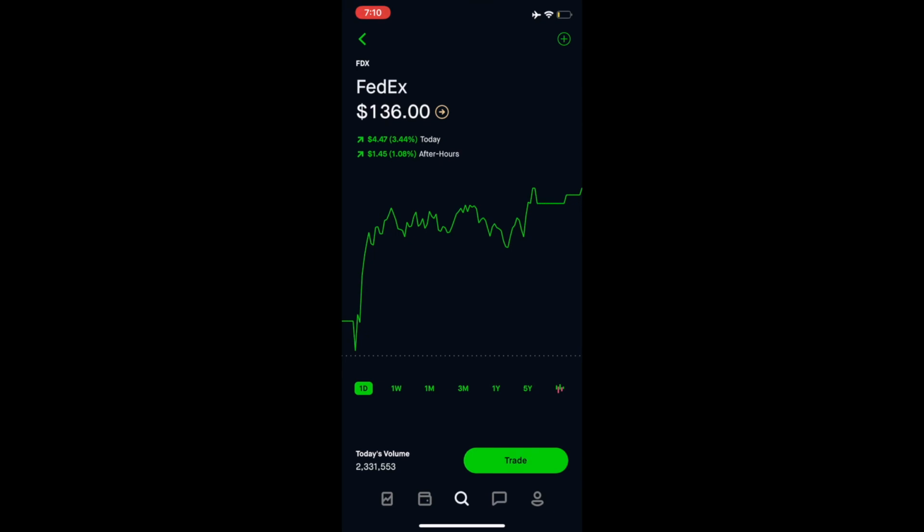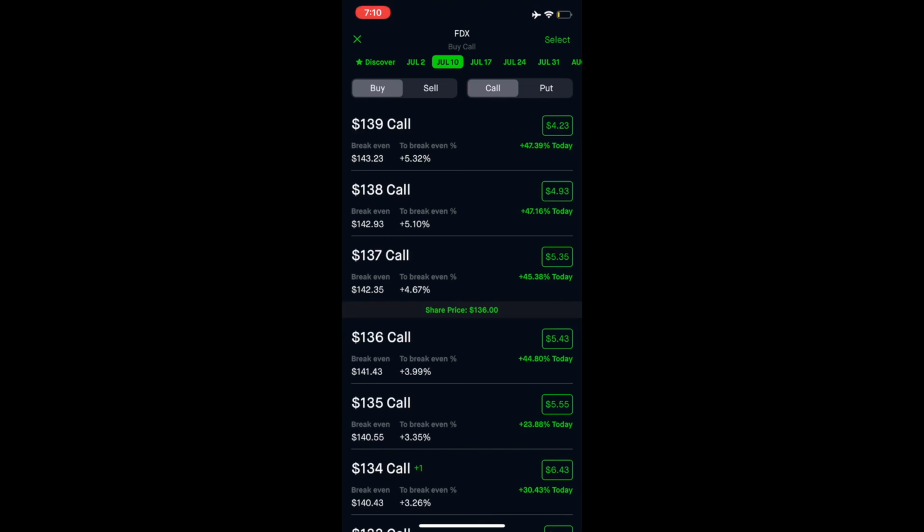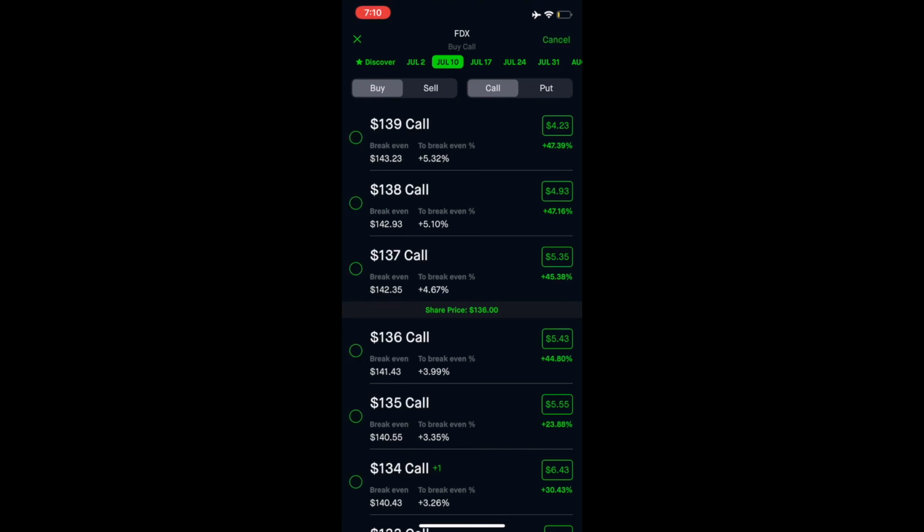And I didn't want to take the risk without being protected. And I know that this market is very choppy, right? It can move either way, even with good earnings. So here, I could trade options, go to July 10th. And one of the ways that I could play this, press on select. This is what you call a straddle.